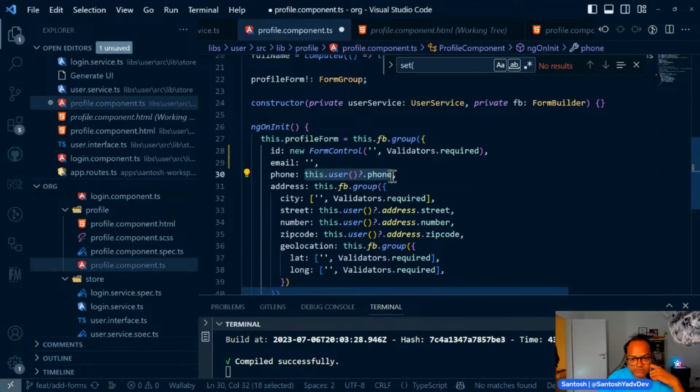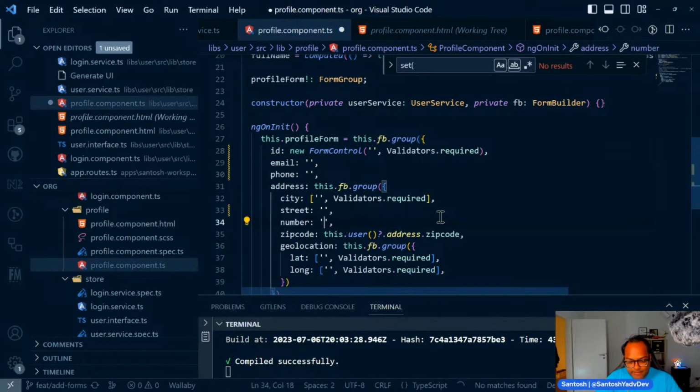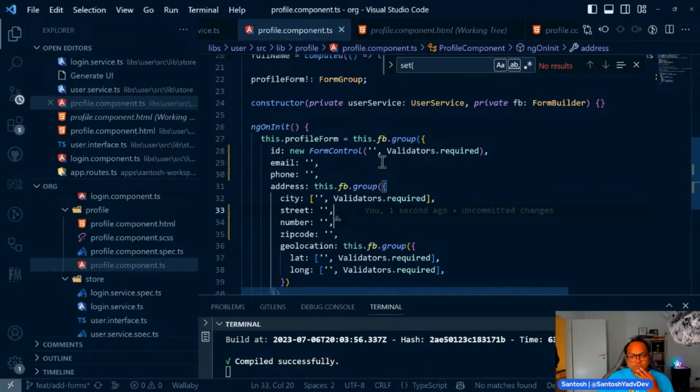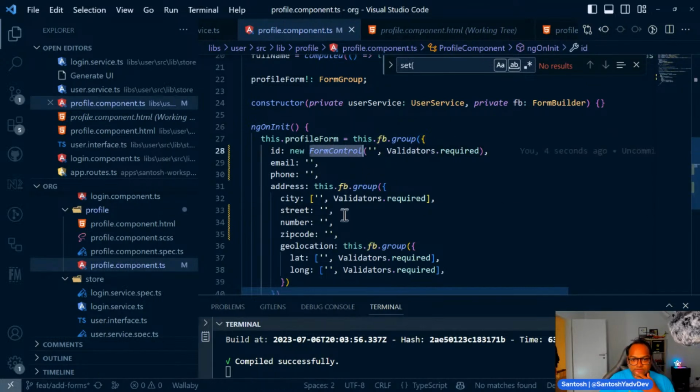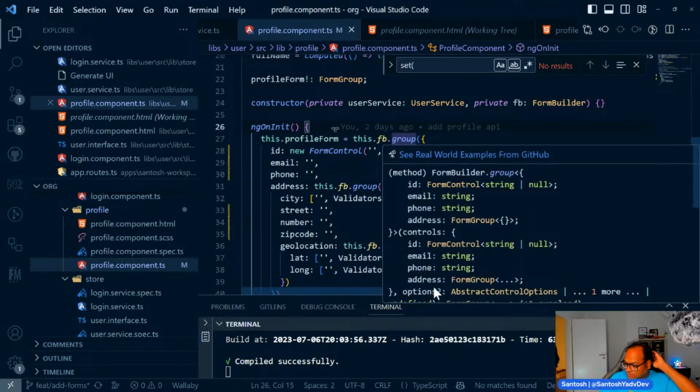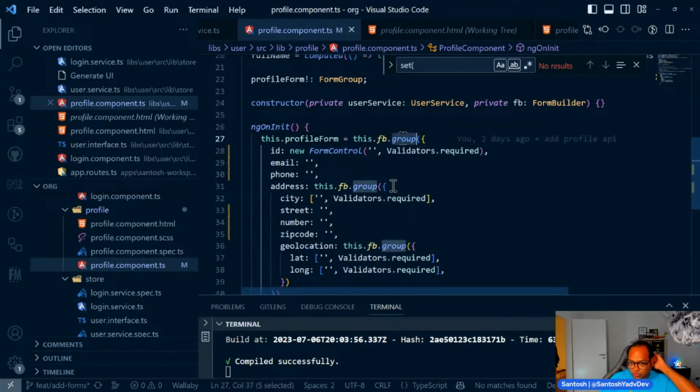I'll just replace this with the default values. So this is how you can actually define the initial value. So we already have here. Let's remove this. And there was one more question, why we need form builder service, why we cannot just do using form group. So the thing is, of course, this is available, but it looks more cleaner using this way because you can define, you don't have to write new form control every time. We can actually just define it like this.